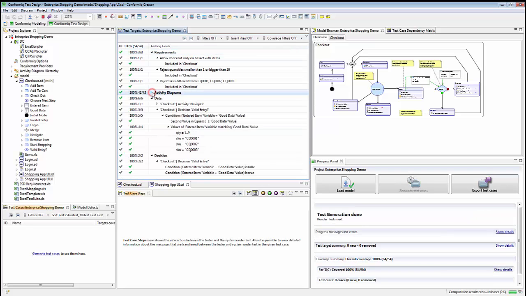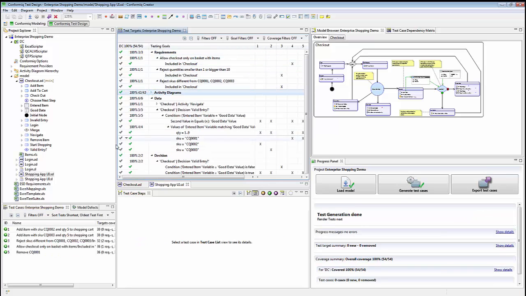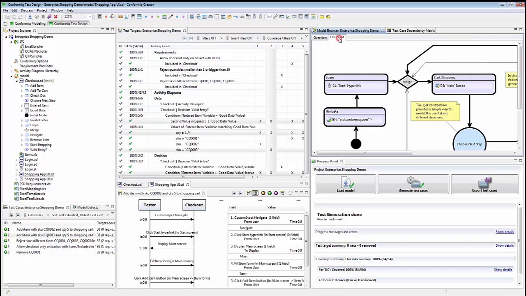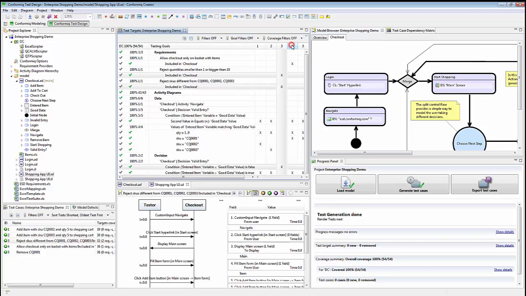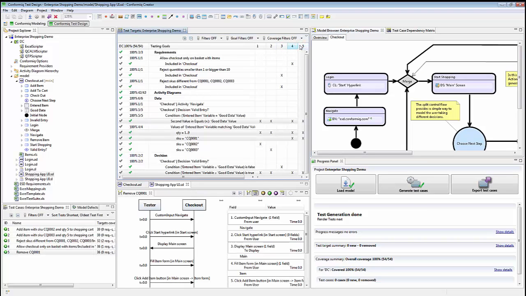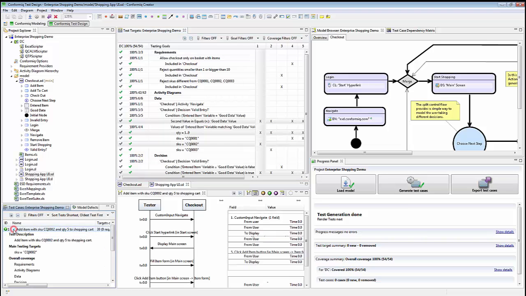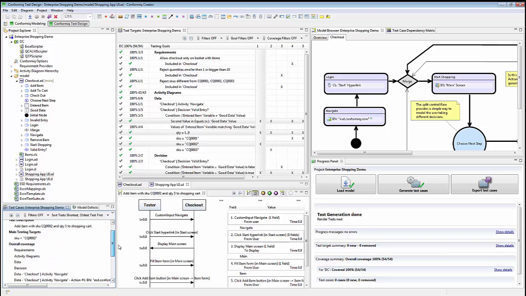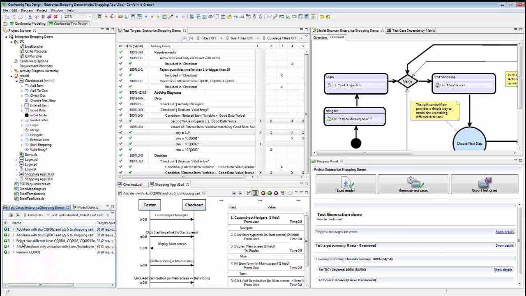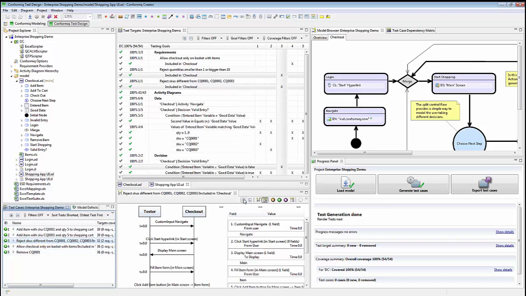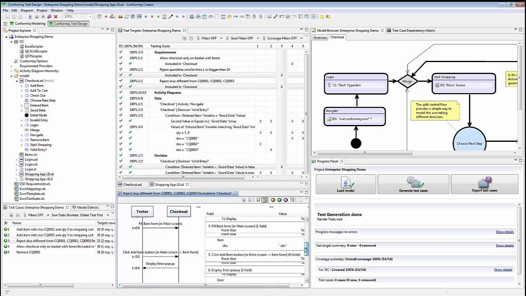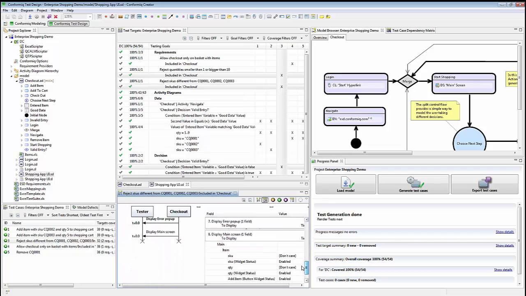After test generation, Creator offers a variety of choices to review generated tests, including the traceability matrix, an animated model browser, test case summaries and automatic naming, as well as a detailed test step and test data view. All these views are fully interconnected and allow the users to rapidly understand and validate their assumptions about the application to be tested.